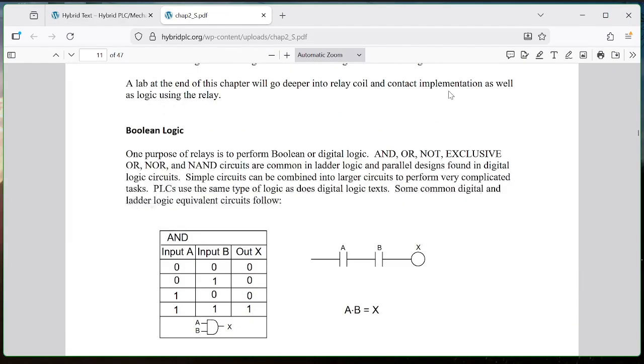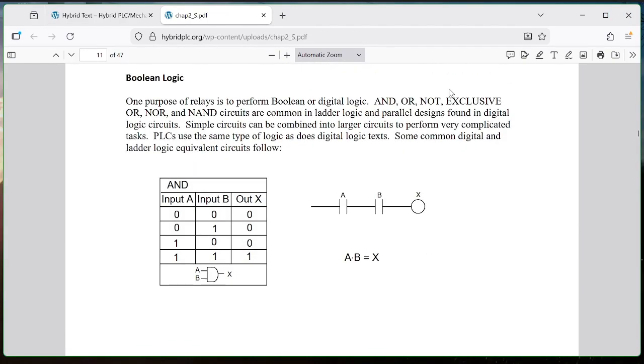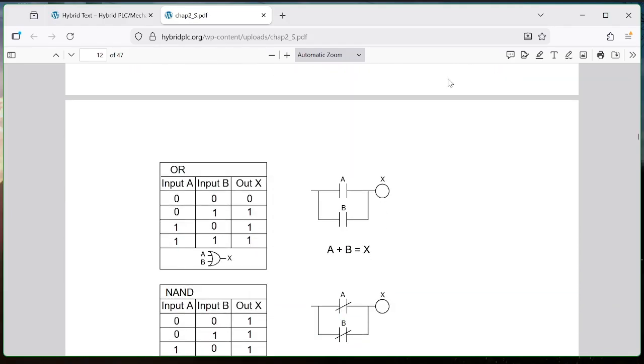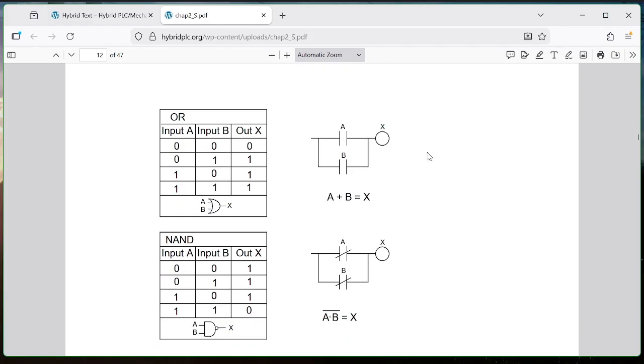So, you can do Boolean logic. A and B. All right? You can do that. You can do A or B. Right there's A or B. You can do the NAND, which is the not of A or the not of B. That's the NAND, not and.